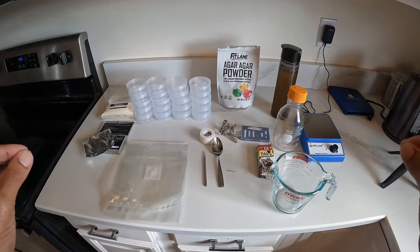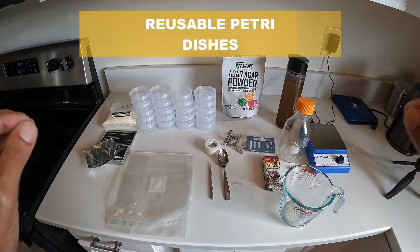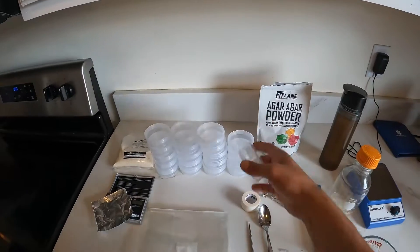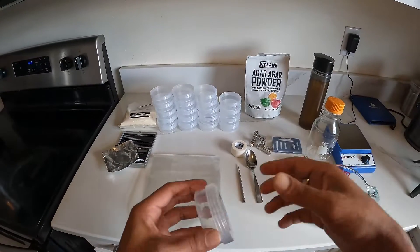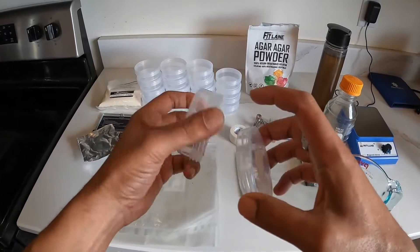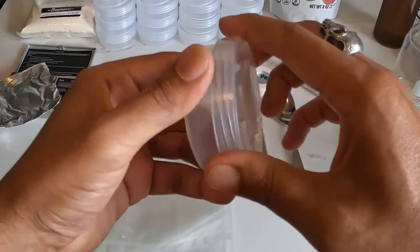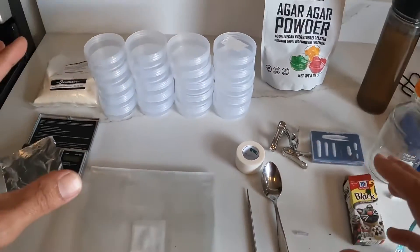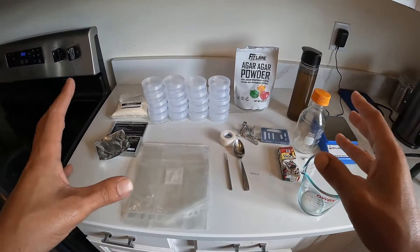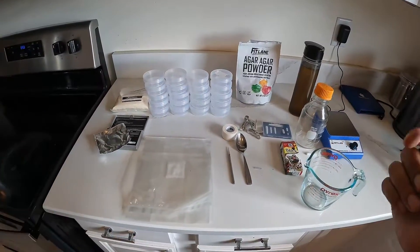What's up everybody. In this video we will be going over how to do a no-pour reusable agar tech for your petri dishes. I know a lot of you have seen and maybe used the condiment cups that are very easily disposable, one-time use — but these are multi-use, very durable PP5 plastic screw-on top. I'm going to go over the process of how to prep this, the recipe that I prefer to use, and then we'll take a look after it's done to see the results. Let's get into it.